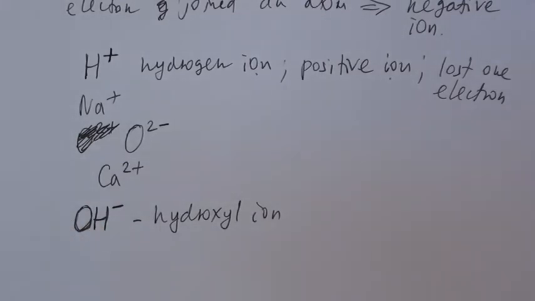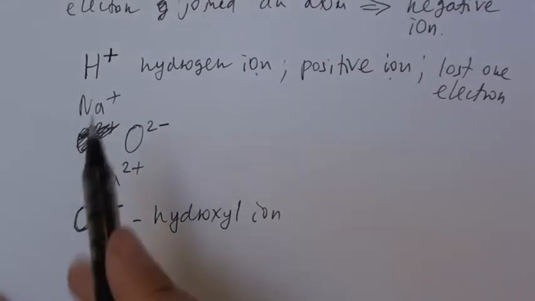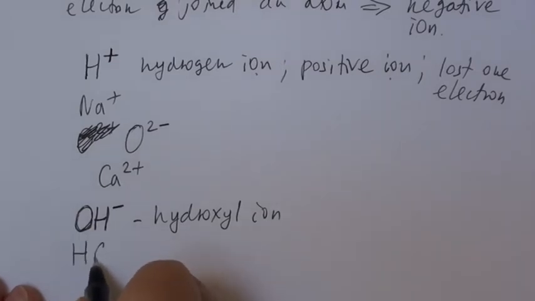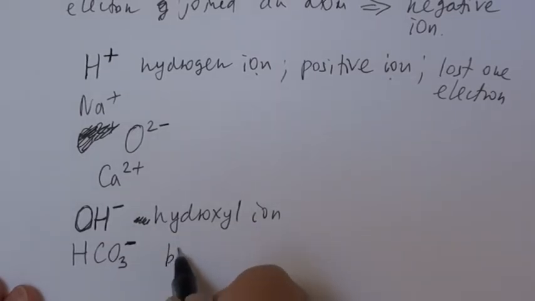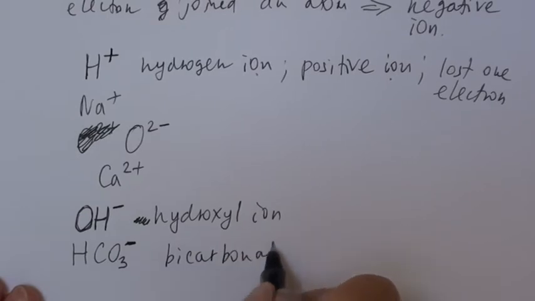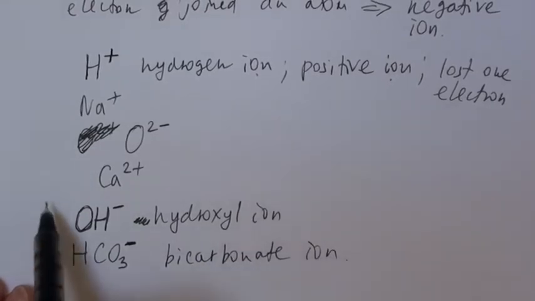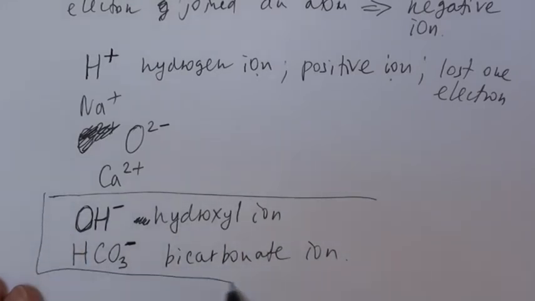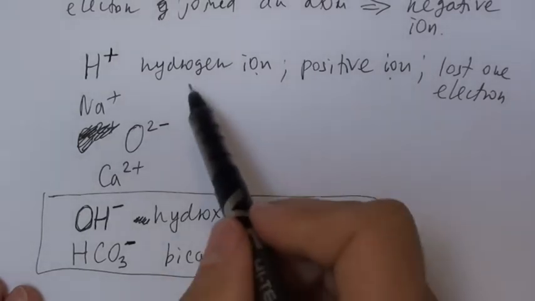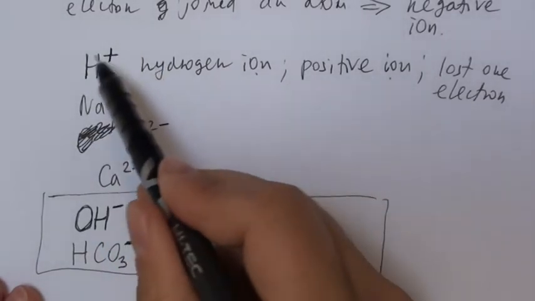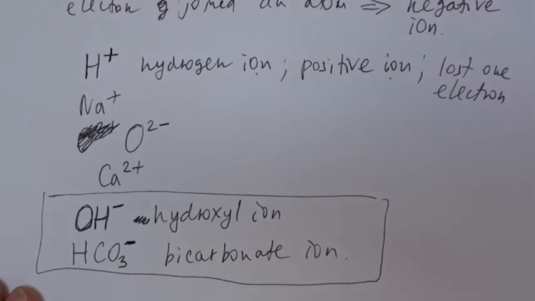Okay, so ions are not necessarily going to be just single atoms. You might have this kind of a little bit more complex picture. Or, for example, another type of ion you might come across, something like this. Okay, so that's a negative sign. Let me just get rid of that, otherwise it looks like minus, and it's not. It's just that I'm saying that's what it's called. So this is bicarbonate ion. Okay, so you can see that sometimes ions can be a bit more complicated than just atoms which lost or gained an electron. But anyway, your job is to still deal with those ions which I named earlier.